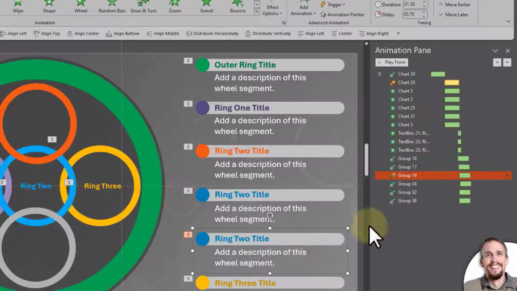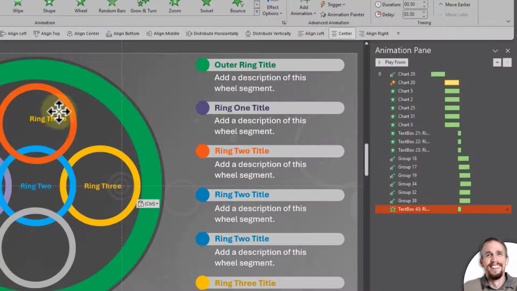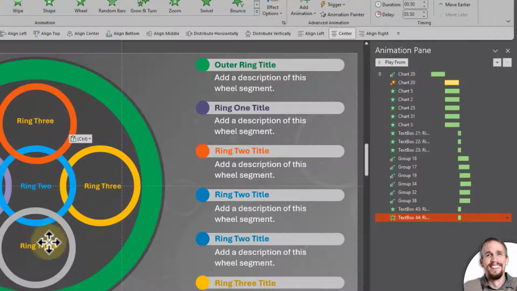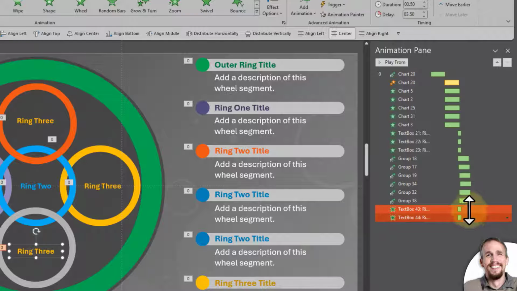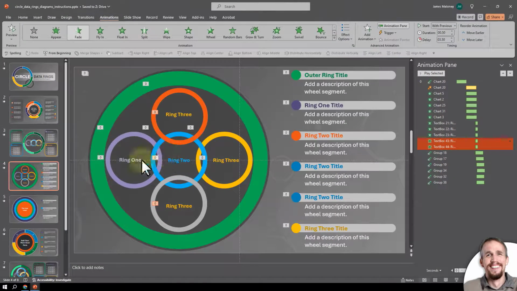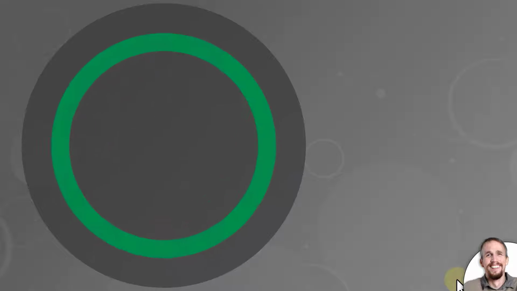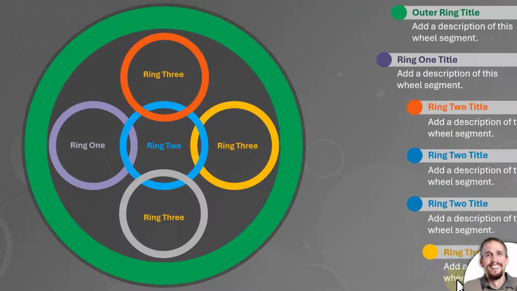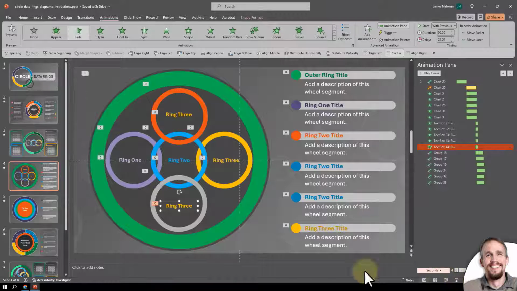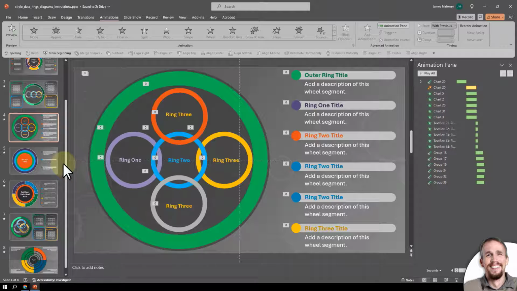And then let's see, that looks good. Okay, and then I could also, if I wanted to, copy and put some other text in between or in these as well, these rings. You can see that the animation copies over here, but it needs to be up with these other animations. So just holding shift, I can select both those animation tracks, drag them up, and now they're together with all these other text boxes. And if I play this, it all should come in as well. Yep, looks good. Yep, all the descriptions come in, and that looks good.